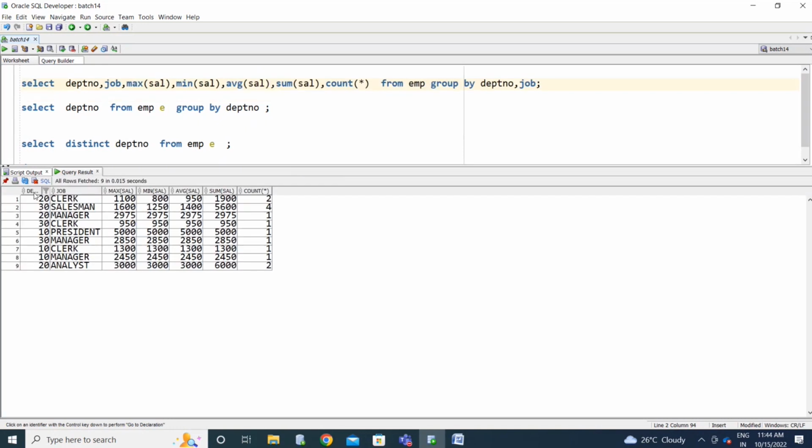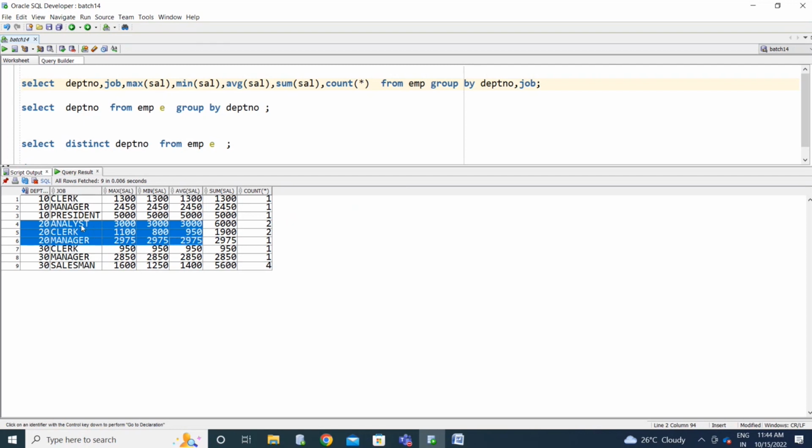Now if you see this, the 10th department has three designations. We have totally three people, three designations. If you see the maximum, minimum, average, every value will be the same here, and the sum of salary, because the group has only one person. Whereas in this place, you are seeing different values.